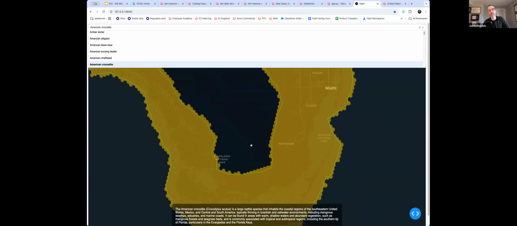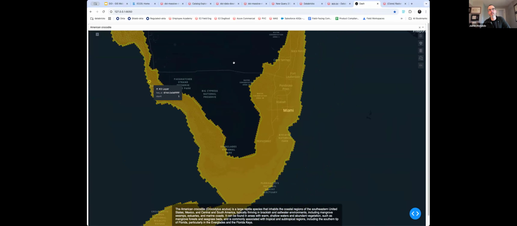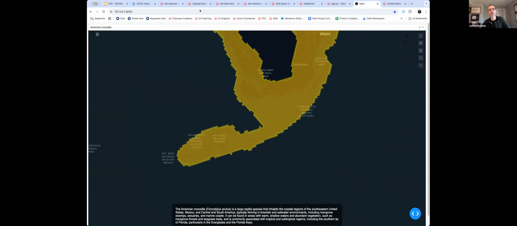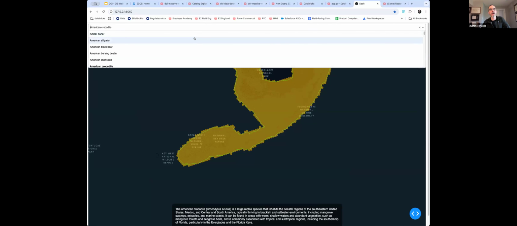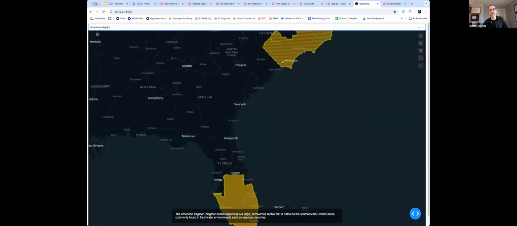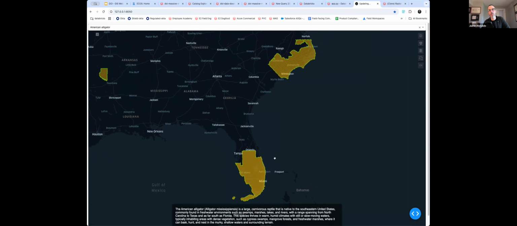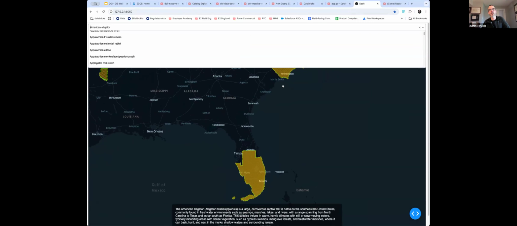And you can fully interact and zoom in and look at the polygon that was passed back for this, in addition to the description, and I can really quickly bounce back and forth to all of these. So if I wanted to do the American alligator instead of the American crocodile, it'll just take a second to pull all the hexes, those polygons, and then display them along with your description that's generated on the fly for each one of these species that exist in the list.